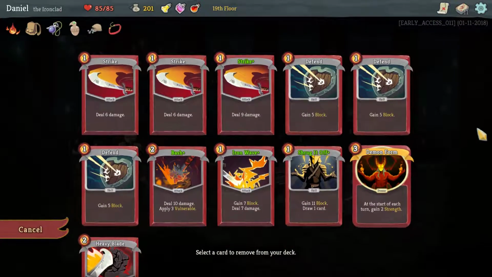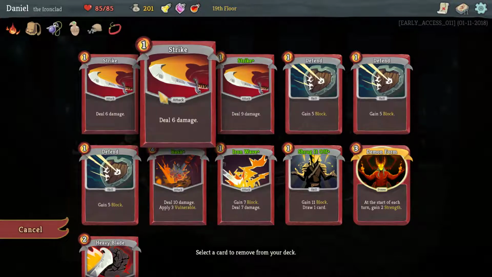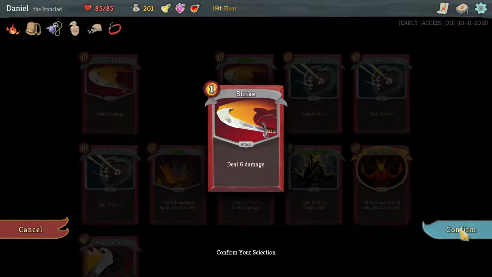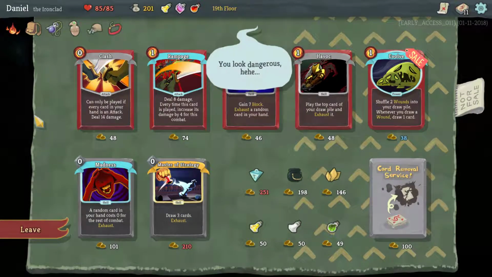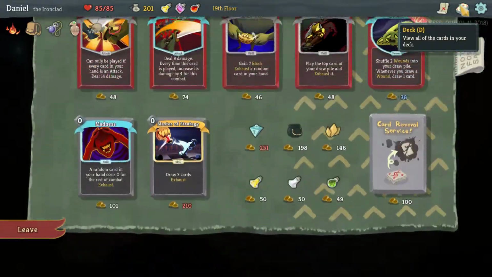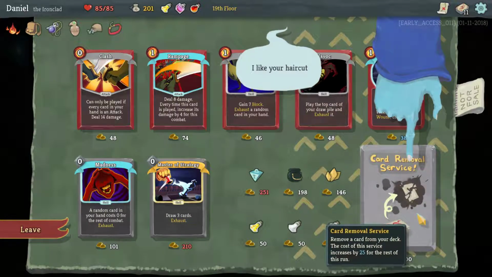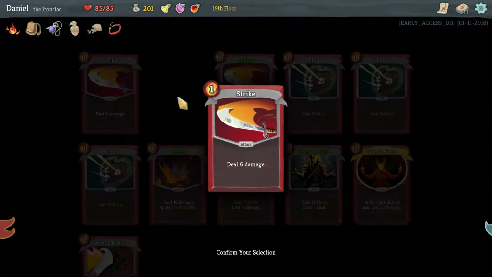Just removing cards is so good in this deck though. Like we can just remove these crappy Strikes. We can remove these crappy blocks. Let me just double check there's nothing else we want to take here. Rampage is really good. Such a thin deck, that we're even right in the process of making thinner right now. Let's get rid of one little Strike.